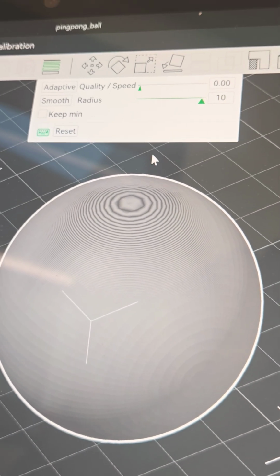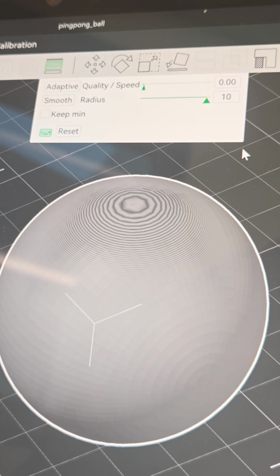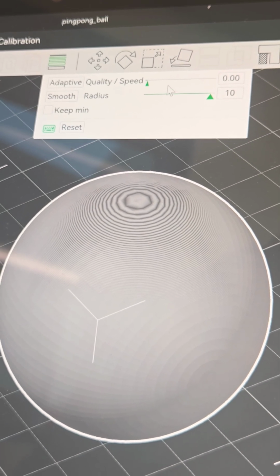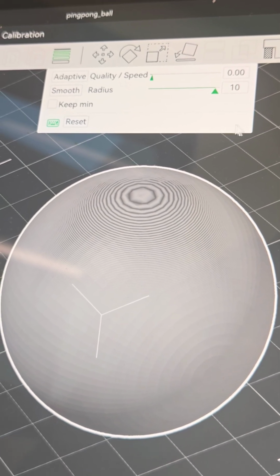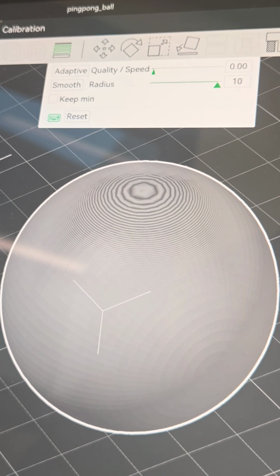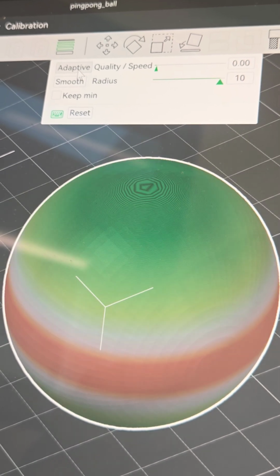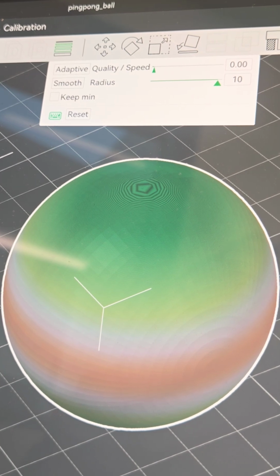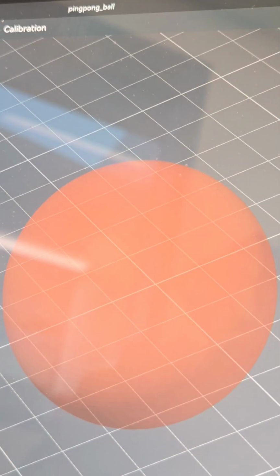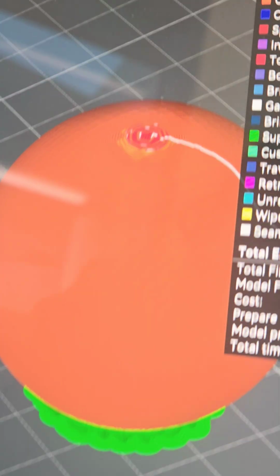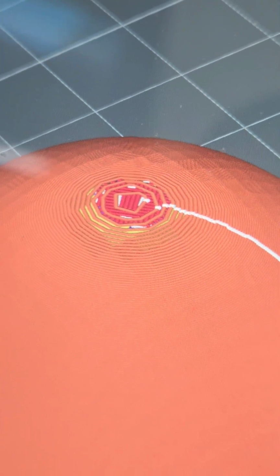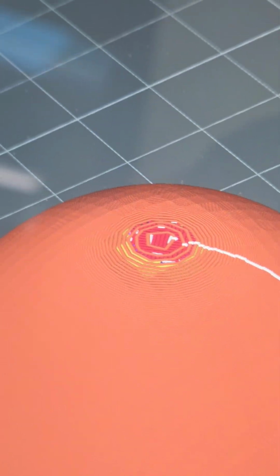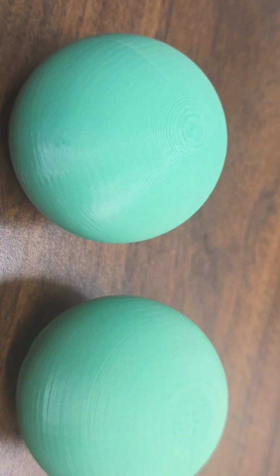So now let's go ahead and pick this one, right? We want this one. And then click on adaptive, you see here, and click on smooth. Now if I slice, this is going to be much smoother. Look, you see at the top, you only have much fewer circles, and the layers are much closer to each other, so you should get a better print.